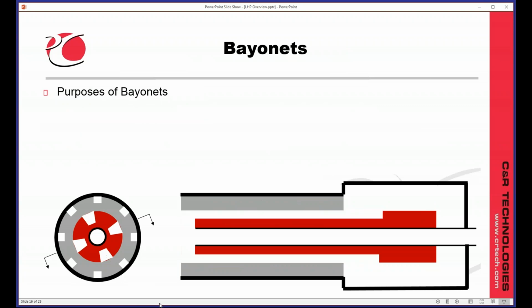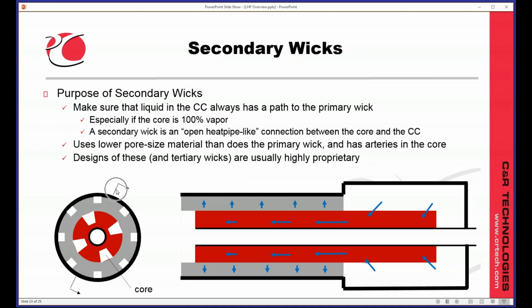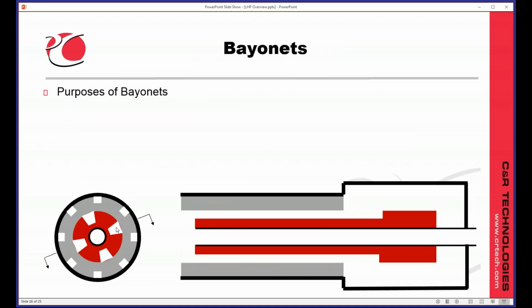Bayonets. If you notice me going back and forth here, I just rotated the cutaway from there to there. So now I'm taking a slice through the artery. So this core state here, which I said is best considered as part of the compensation chamber. In this case, I'm going to look at the function of the bayonet. So what if the secondary wick isn't supplying liquid? What if the bayonet is? So now I've got liquid coming in through here, being deposited at this dead end, and then flowing backwards. My diagram is a little defective here because there should be a line right here, I guess, to depict a dead end.